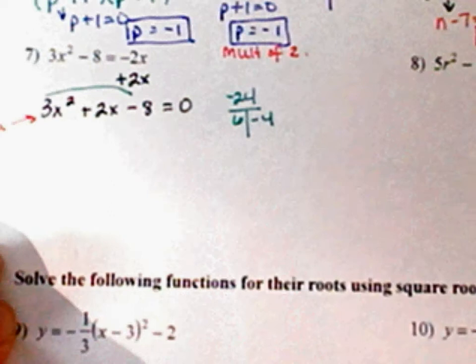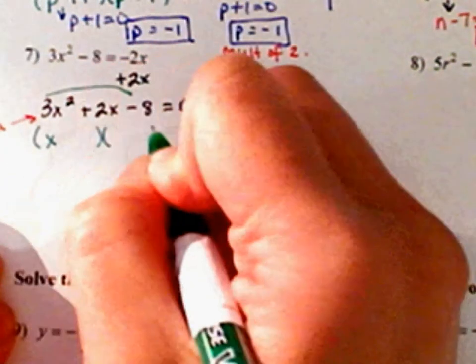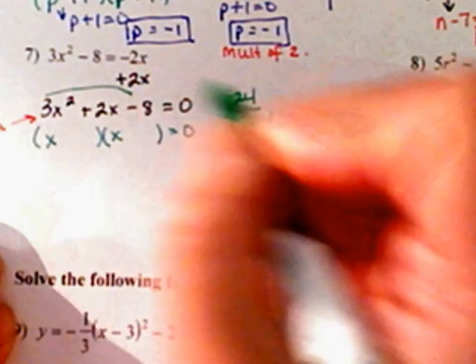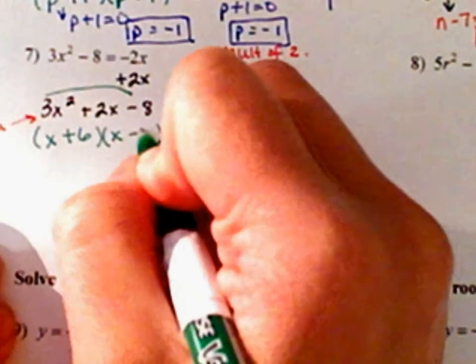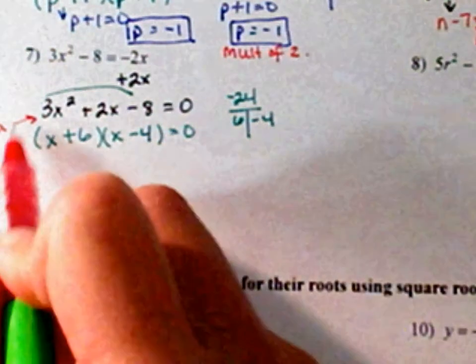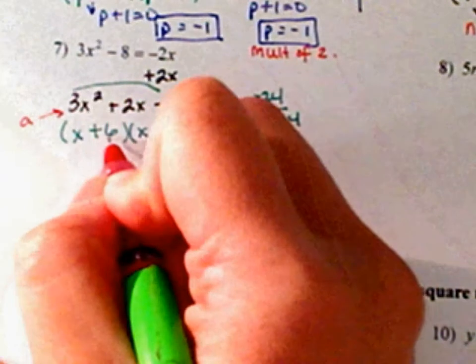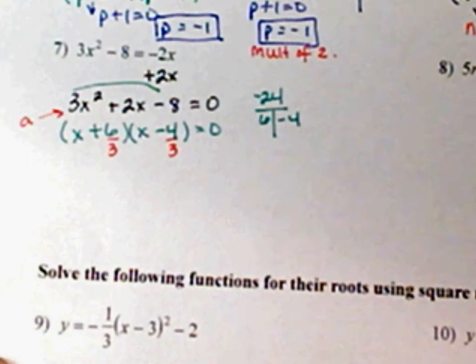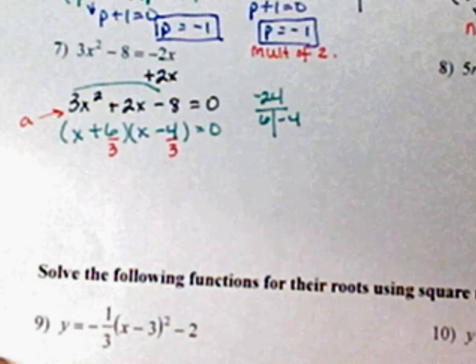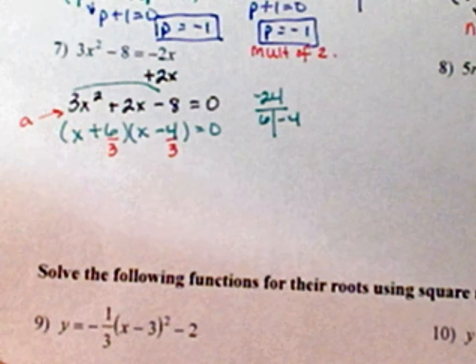Now let's rewrite it. Draw your two sets of parentheses, x plus 6 and x minus 4. Okay? You remember how I said that a is going to come into play? What is that a? That's a 3. So you're going to divide each one of my factors by 3. Now, do not do the bottoms up because you're factoring, but you're solving. Know what your goal is. You could do that, but when you're actually going to solve, you're going to have an extra step.